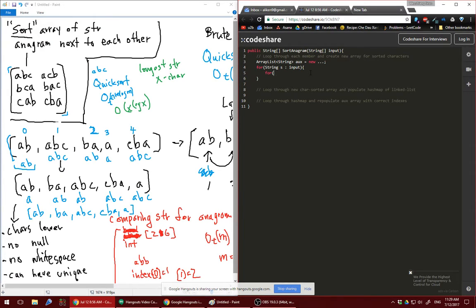What's a quick way to sort all the characters within the string? Alright, I'll figure that out in a bit.